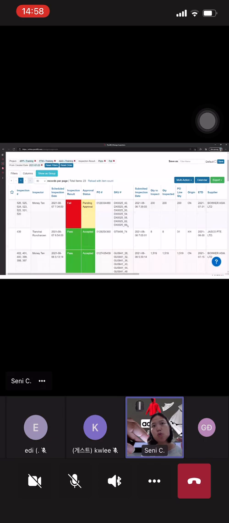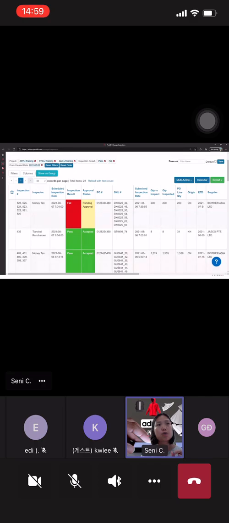So in order to track all this PO line's activity, each of the individual numbers will be generated per each of the PO lines.